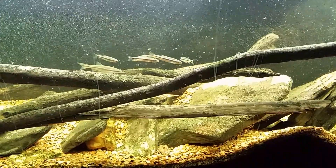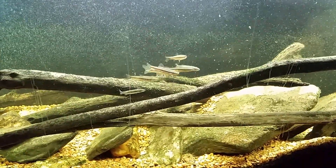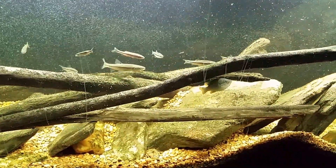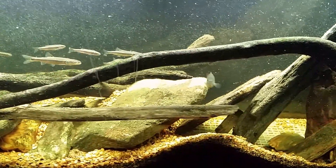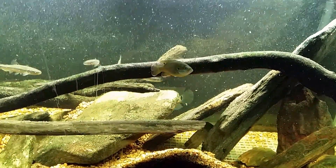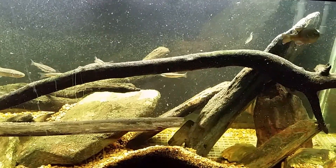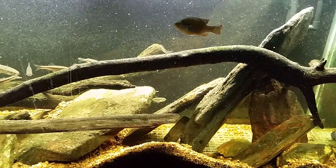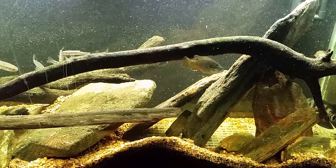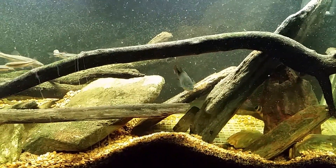My options at this point are to purchase fish for this tank. There are companies that sell native fish you can buy to stock ponds or native aquariums, but I'm running out of time — they don't ship in winter, so I'd almost have to wait until next spring. I also don't have the money — some of these fish cost $12 to $15 each on these websites, and those are the cheaper ones. I could buy fish that might be compatible, but it wouldn't be the tank I imagined.